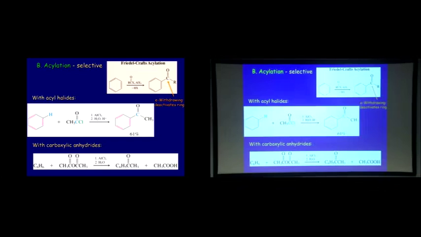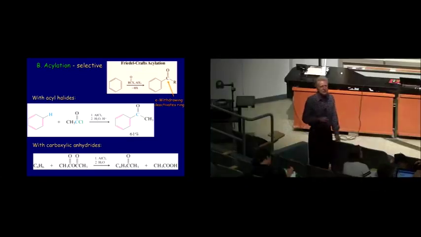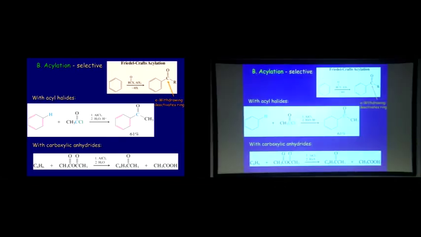Moreover, since we have a carbonyl function here, and the intermediate carbocation is, as we shall see, RCO+, there's no rearrangement possible. That carbocation is a very special carbocation called acylium, and so rearrangement is not possible for these kinds of compounds. And that improves on the yields. So a typical example is this: acetyl chloride and benzene, aluminum trichloride as the activator. You work it up with acidic water, out comes the ketone in quite reasonable yields.